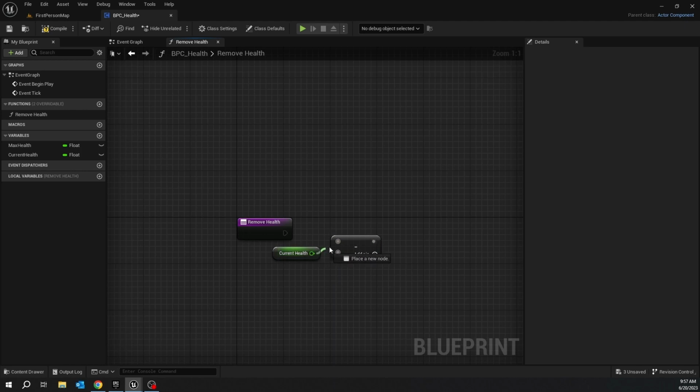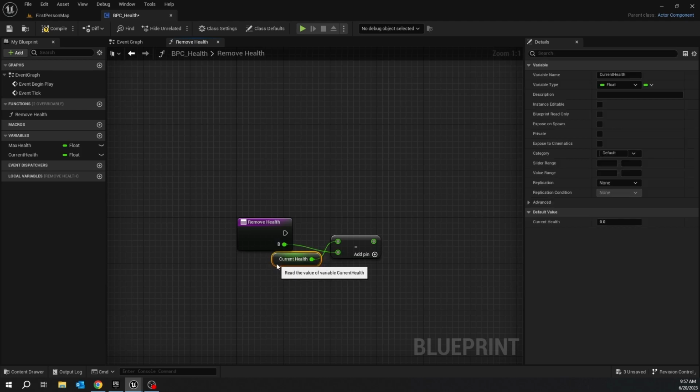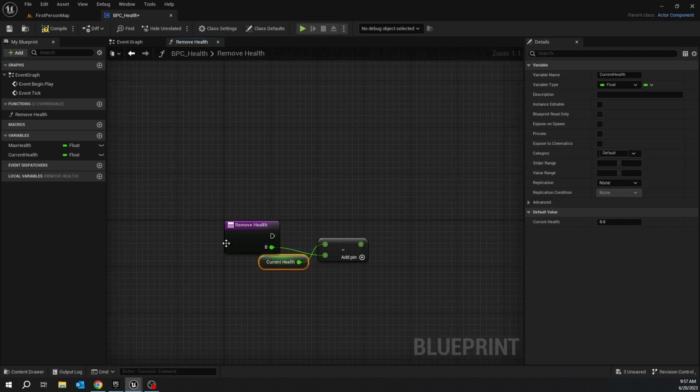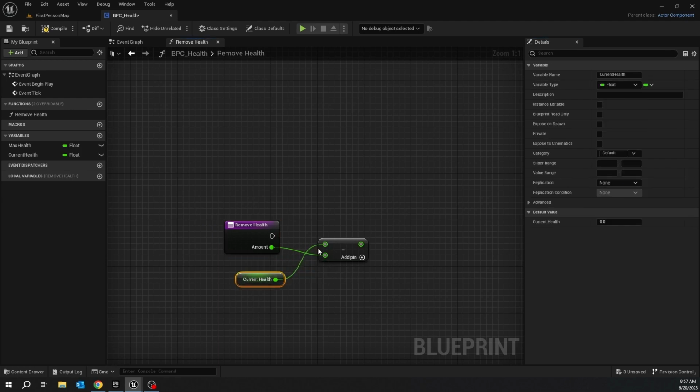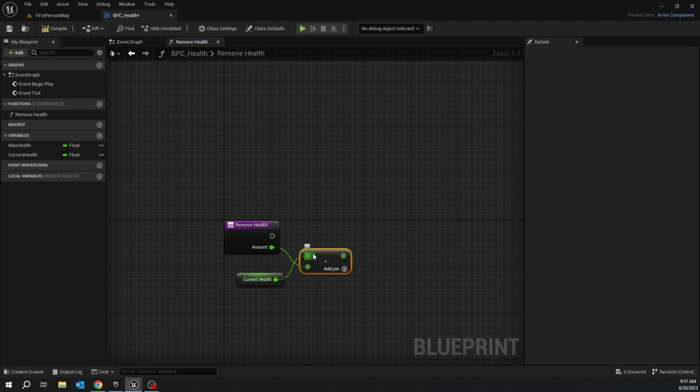We're going to connect this pin to this one up here, and then drag this pin into here, down here. There we go. And then from there, we could change his name to amount. There we go. Let's bring this in closer like this.